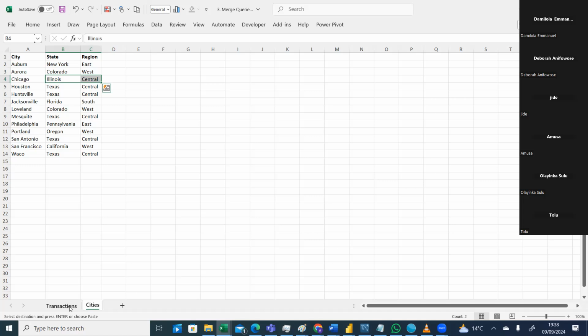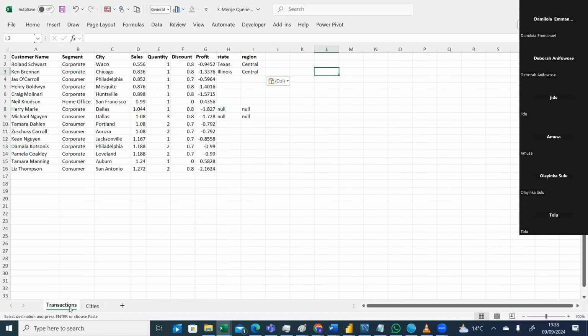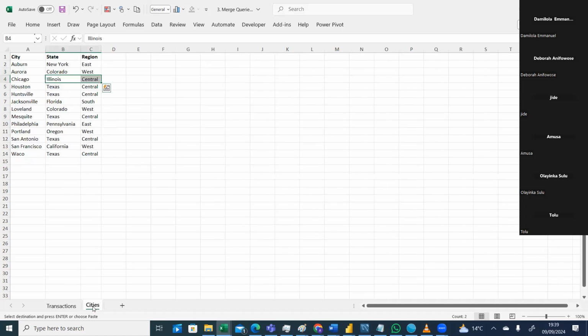Looking at this transaction table, you have 16 rows, which is greater than the city table where you have 14. If it's the reverse, you have 16 in the city and 14 for transaction. Rather than returning null, it will not return anything. Is that what it will be?